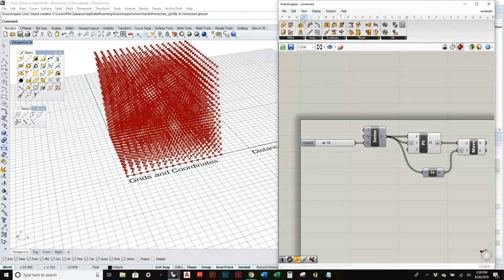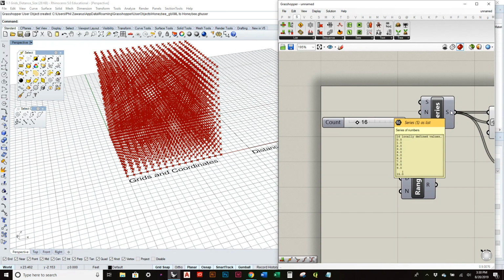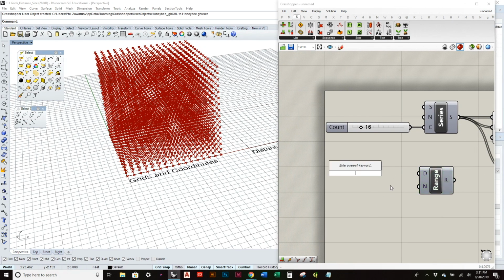Another way of doing that is setting the distance parameter between points and then determining how many points you want in between. So let's go back to sets and use range. In this case, it's asking for a domain of 0 to 1, which it defaults to, and the number of steps. So this kind of creates a distance. Based off of starting at 0, the step size of 1, and 16 counts, it's creating a total distance of 16 feet.